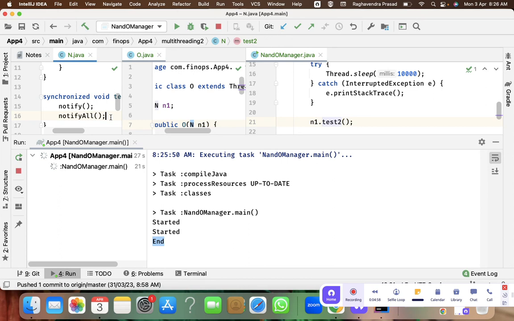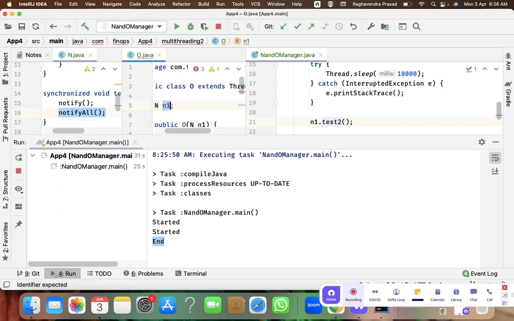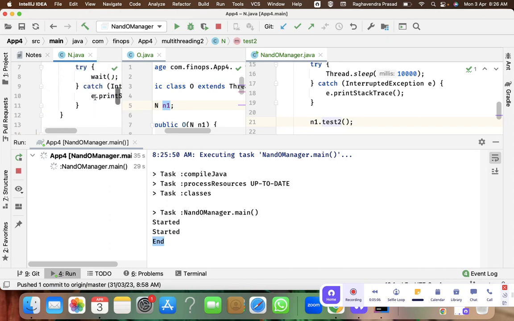Let's remove one of them. From where is the end printing?